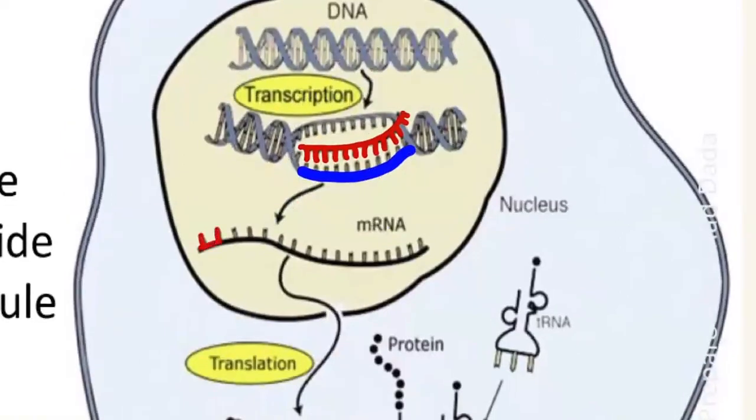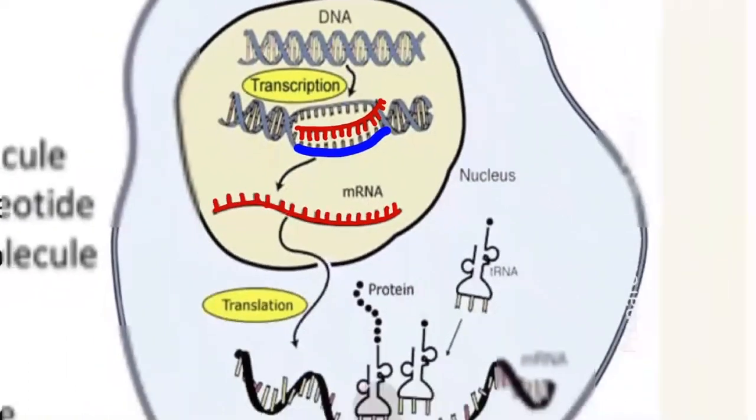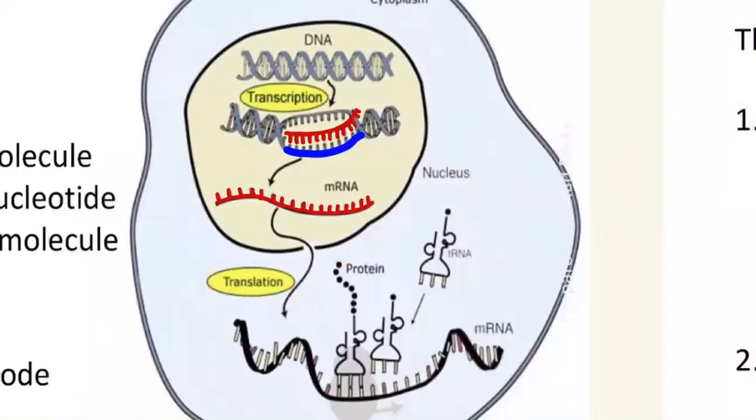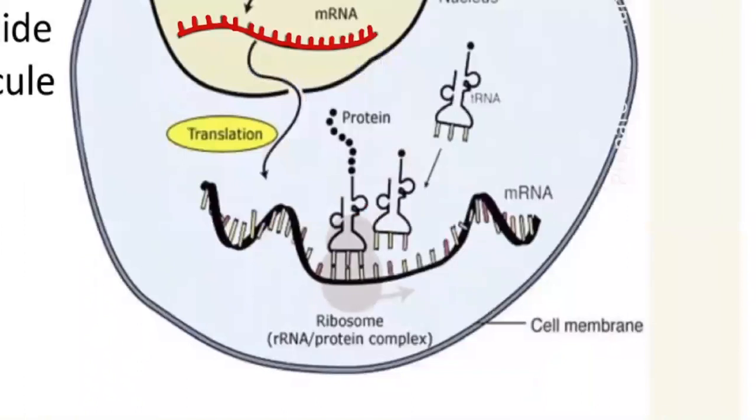Let me just color it red. And once it is made, if you remember when we were doing chapter cells, उस वक्त जब हम nuclear membrane पढ़ रहे थे, I hope you remember that. So there are some structures which can leave the nucleus and some structures which can enter the nucleus. One of the structures that can leave the nucleus is mRNA. और वो आराम से nuclear pore के through बाहर जा रहा है. अच्छा, अब देखो ये क्या कर रहा है बाहर.